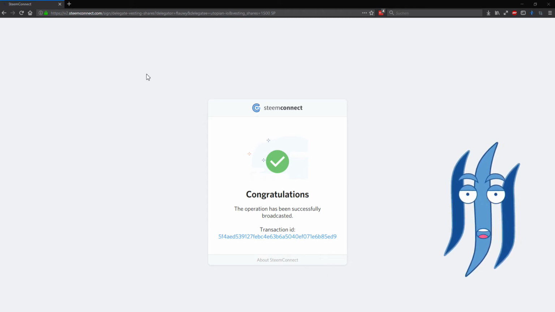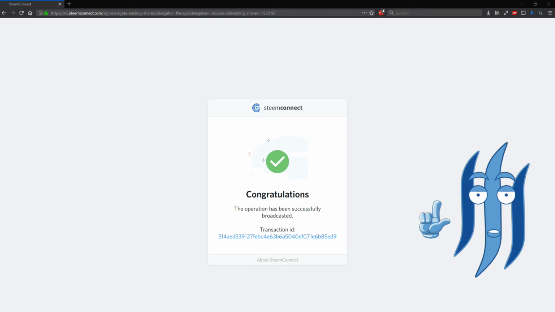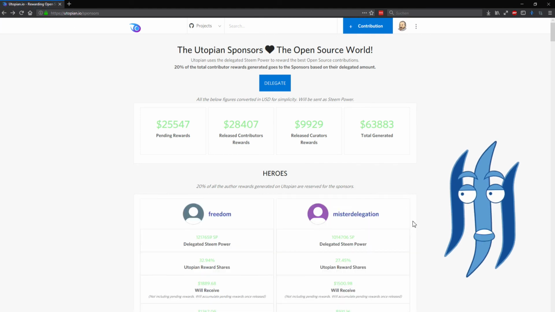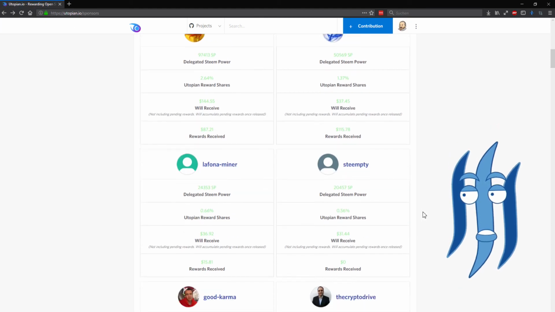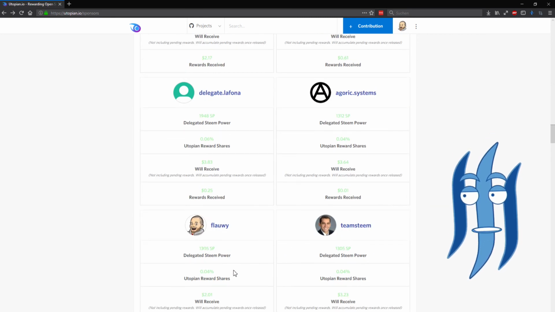And now, sadly, on SteemConnect you're just lingering on that page. It's not leading you back. That should be, it's actually a feature that you can put into utopian-io and earn money with it. Maybe I will do it. However, we will now go back to the page we have been previously in order to see if the contribution is already updated here. I'm not quite sure actually if it works like that or if this is a manual thing.